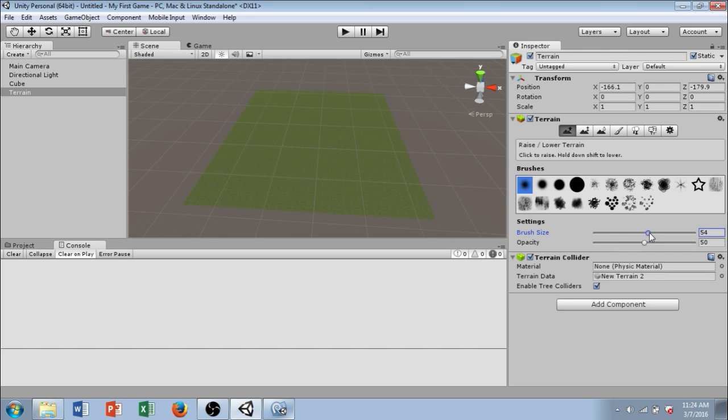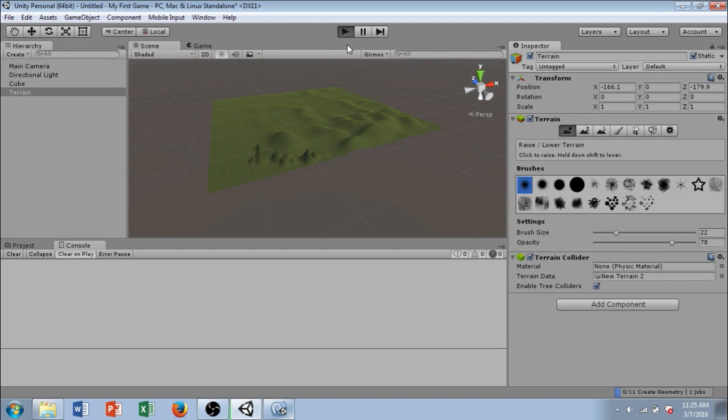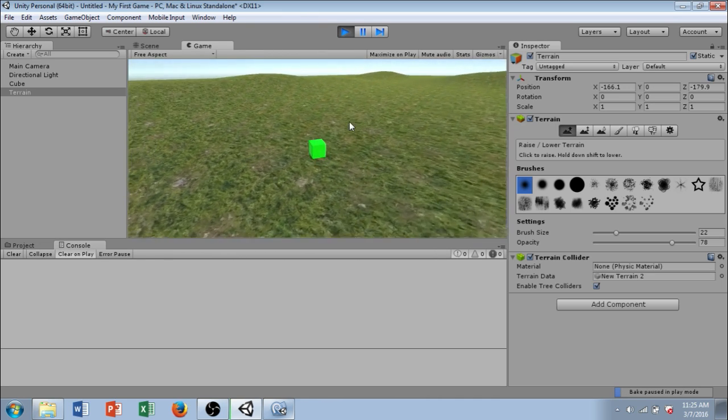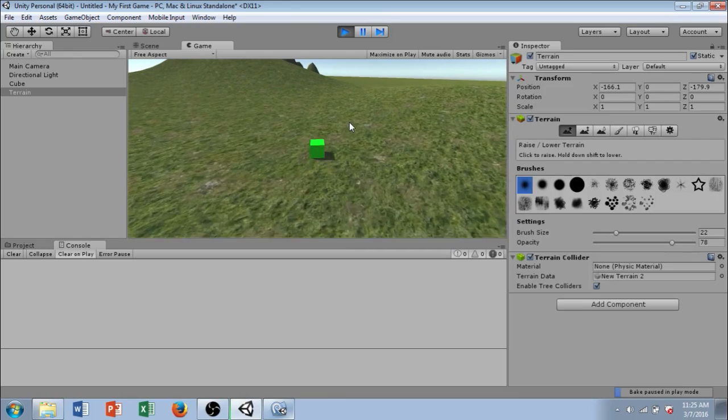And what I can do is change the brush size, and let's make it nice and big so I can make some big hills. What I can do is basically just paint some hills. And if you look, you can see it's starting to draw some hills. So I can make mountains. I can make little hills. Let's just make this an interesting world. And you can change your opacity, and you can change the brush size if you want to make really steep inclines. I'm going to hit play, and now I should have some hills in the world. And yeah, so I can go exploring in this world.